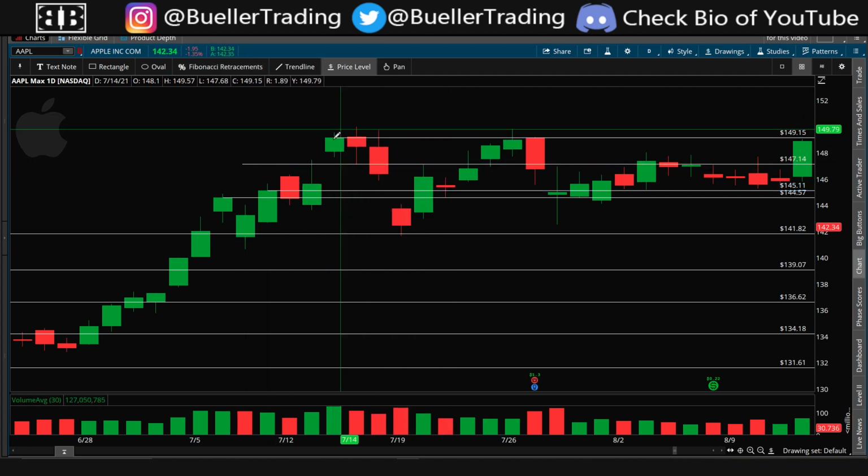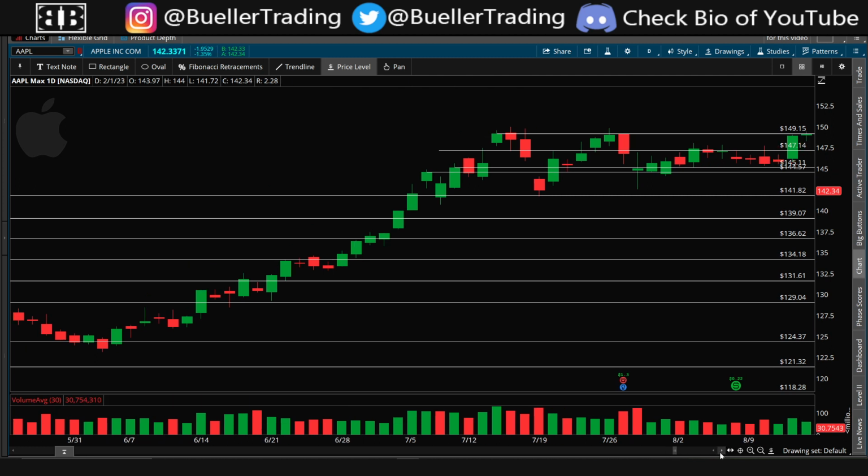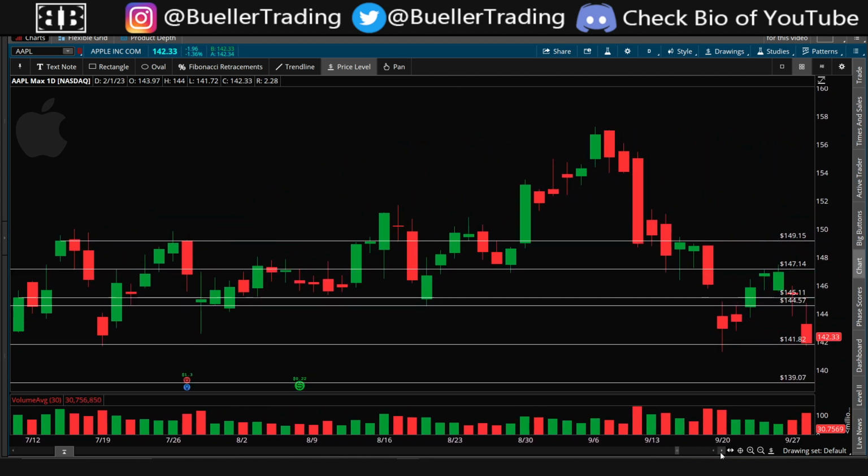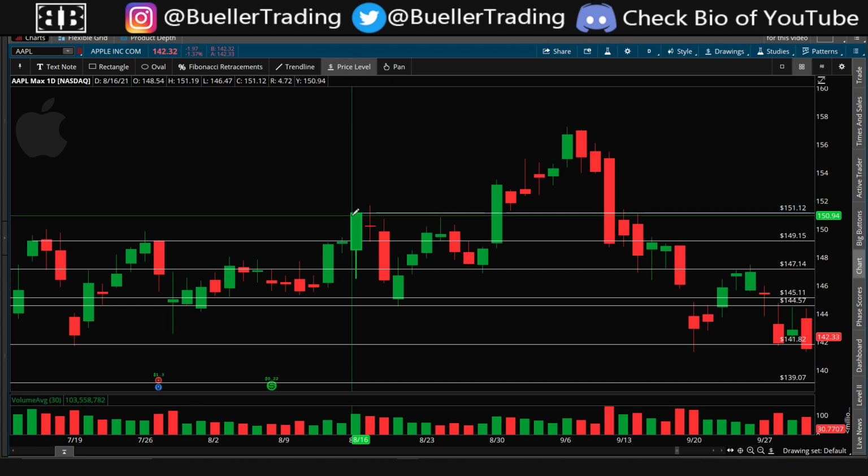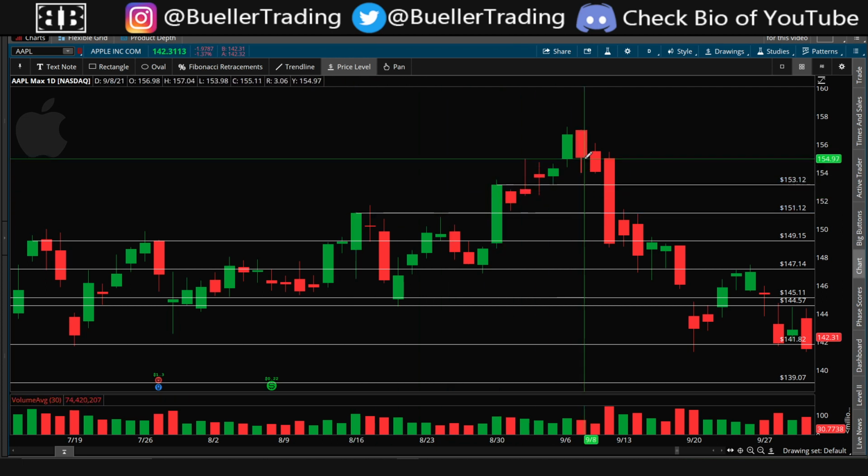And the psychological or just the thought process behind that is, you know, it really wouldn't be fair to say on the smaller time frames, it wouldn't be fair to say above 145 guys aim for 149. It's like, no, there's definitely a level in between. We just need to find it, you know, without making anything up. So that's the big thinking behind that. Continue on to the right. We're above current price, but it's just good to get some extra levels going. All right, we'll stop there.